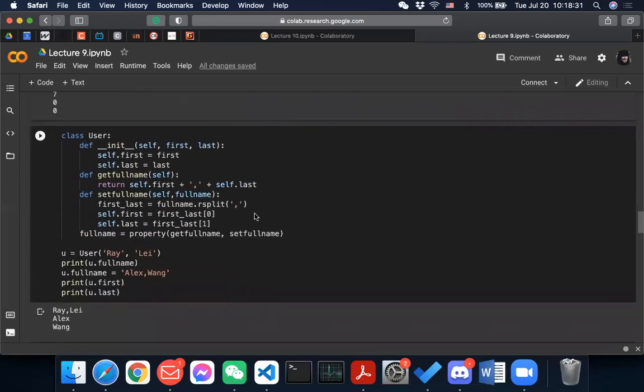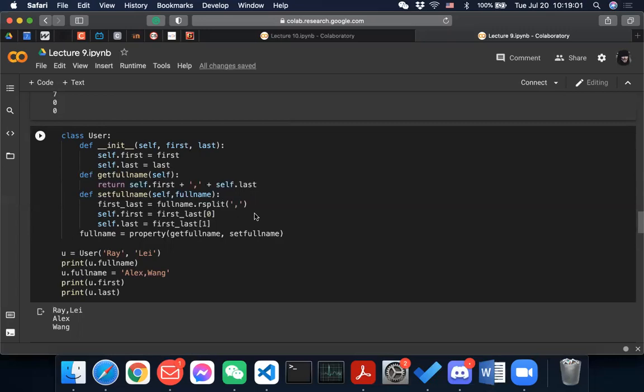So here, what do we have right now? Oh, okay. Sometimes you can have only a getter or setter without lots of extra stuff. You can have u equals User, where you just provide the first and last name, and then you can print u.full_name, right?